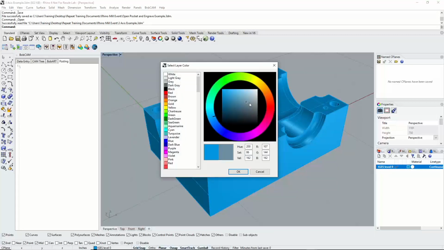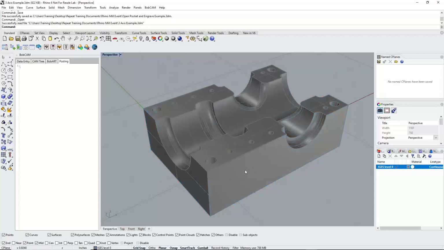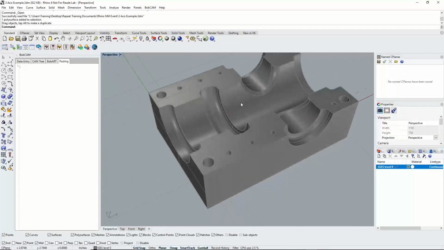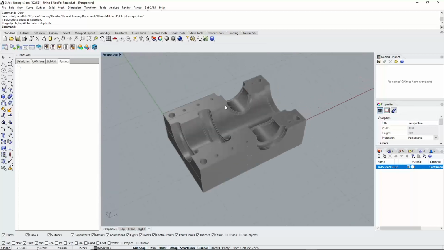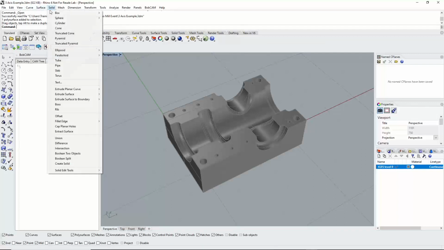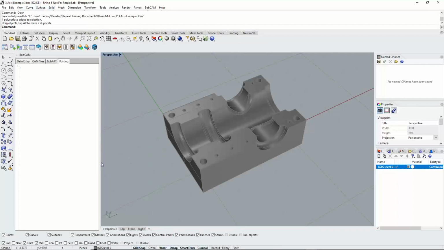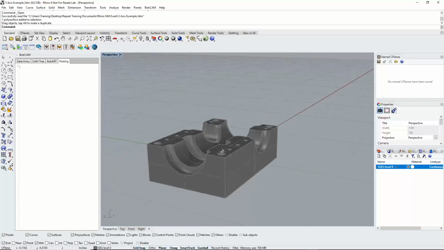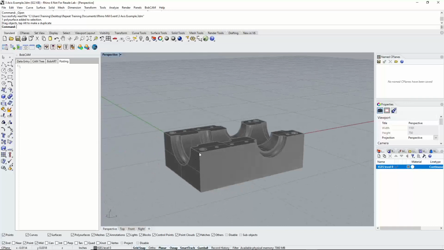So I'm just going to change this to a gray color here. That's all right. I can deal with that. So once again, the first thing I did when I brought this in, because again, I brought it in as an IGES file. And then I went to my solid and I did the create solid. So this one's also lined up with my XY axis where the corner is going to be my origin, but that's where it's lined up.